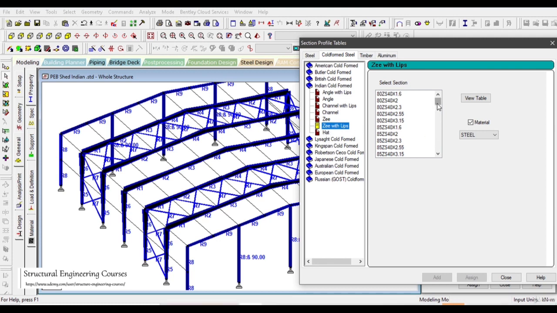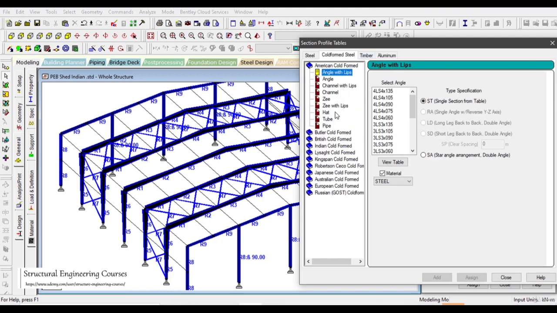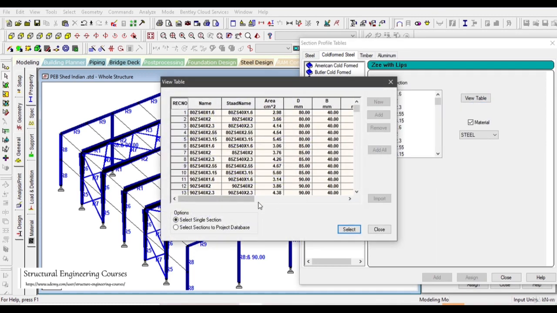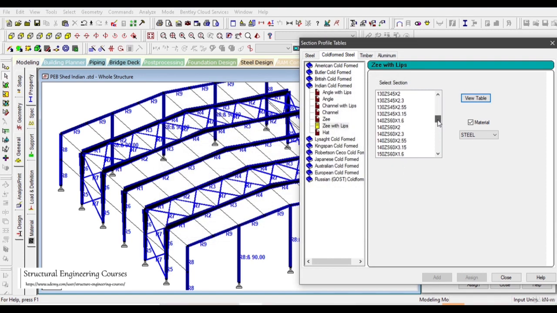So we can select here the 200Z as 61.6. It means that the height of this Z section is 200 mm, the width of the flange is 60 mm, and the thickness of this whole section is 1.6 mm, or we can go ahead with 2 mm also.